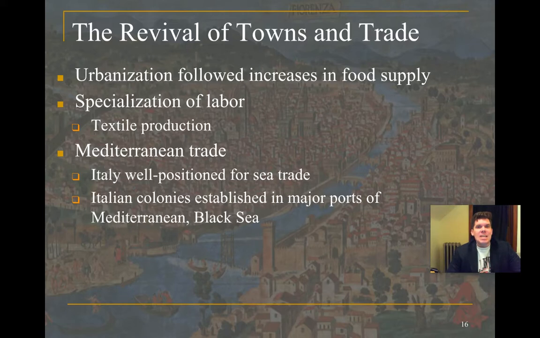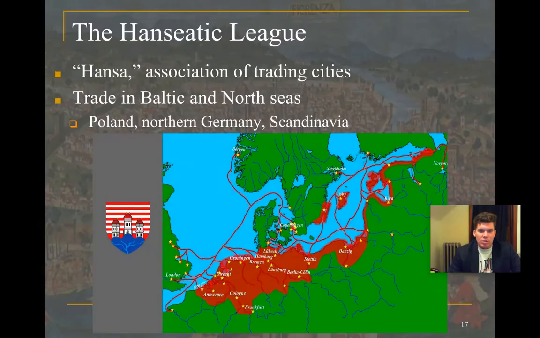But with this specialization of labor, we see an increase of trade, and we see an increase in Mediterranean trade. And Italy, just like during Roman times, is uniquely positioned to have that advantage in terms of sea trade. They're right in the middle, so they can get to Spain, they can get to far parts of northern Africa, they can get to Palestine, and they can get to just about anywhere with relative ease. And they also can get to the Black Sea and be able to trade with all those Eastern European and Russian areas as well. So Italy becomes the spot that's going to be able to trade. And because of that, they will be the first to experience the Renaissance as we knew it when we look ahead to chapter 21 and in the next unit as well.